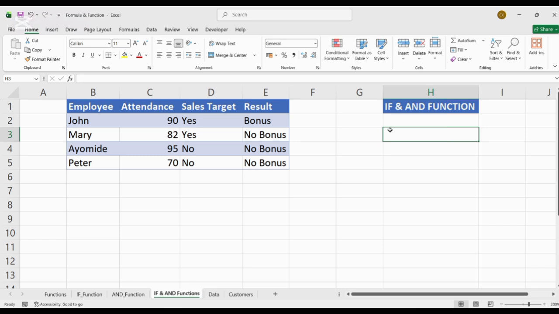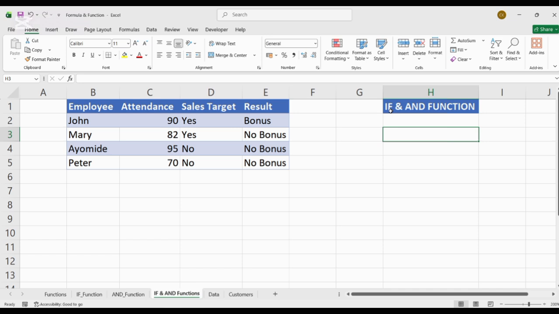And the AND function, I said it is used when it returns results when the two logics are met. That is, if the attendance is 90 and the sales target is yes, return true. That is what the AND function does. And in this video, we'll be using the two functions to return a single result.